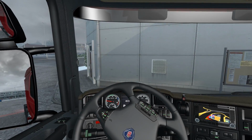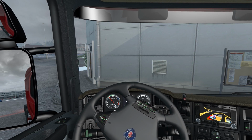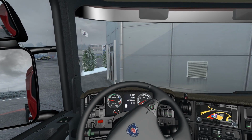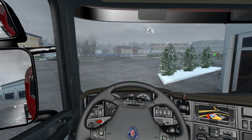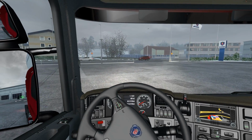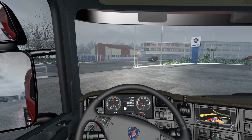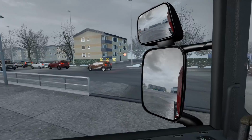As I said, manual gearbox, 12 speed this time. I was driving with an 8 speed before, just to put that into context. Right, let me turn the lights on. There we go. But yeah, it drives really nicely. I do like it a lot.